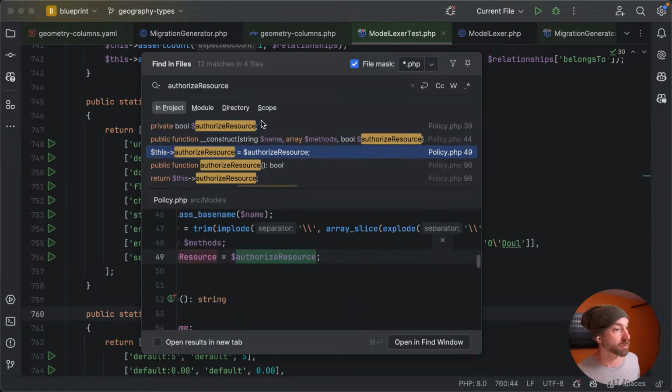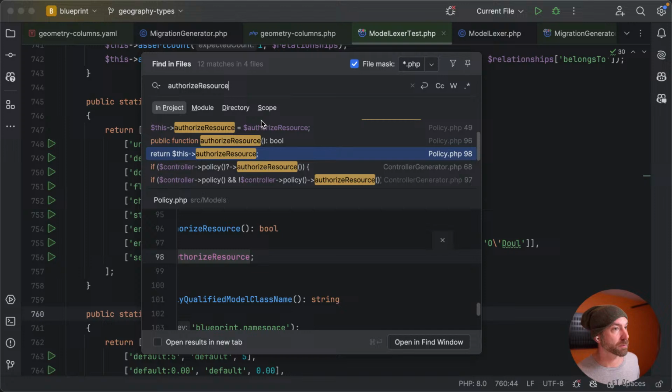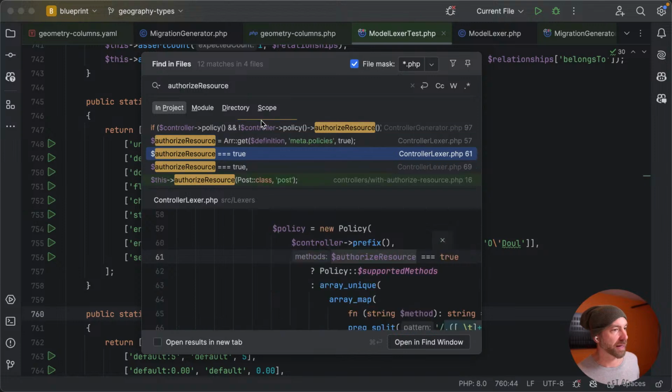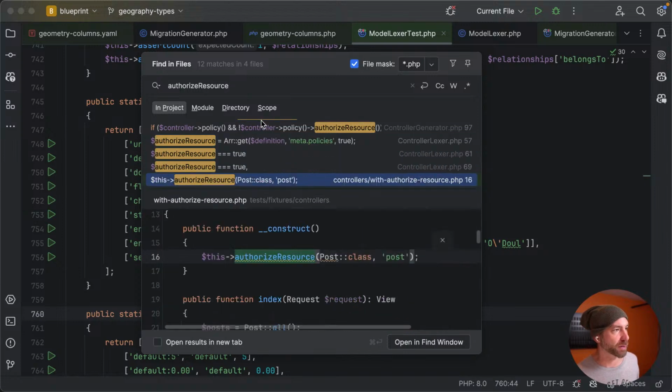Might be wrong. Wait a second. Controller policy, authorize resource, str replace. I don't see anywhere where I'm outputting. Oh, I am outputting authorize resource.